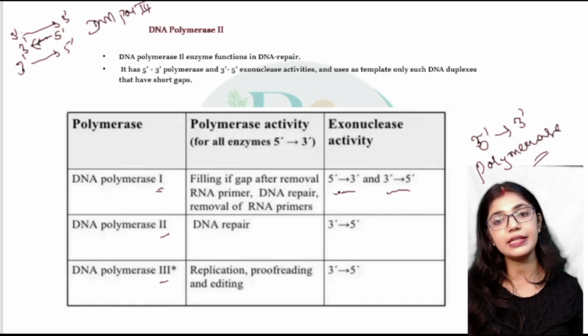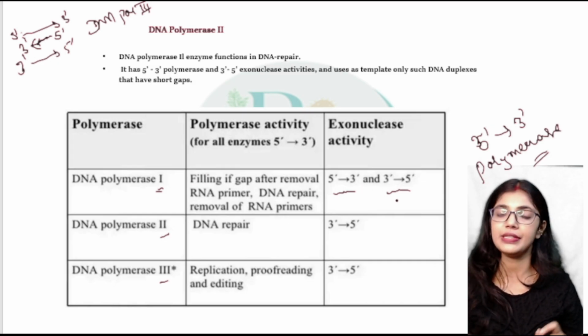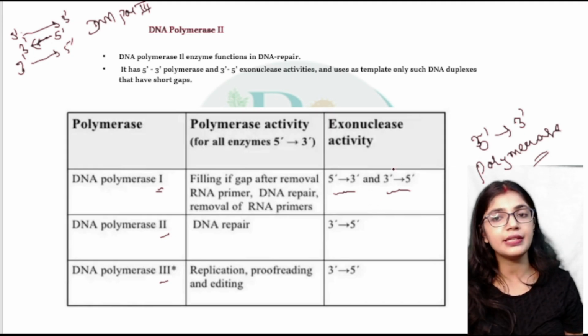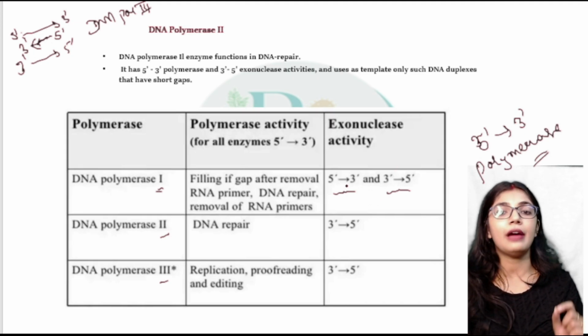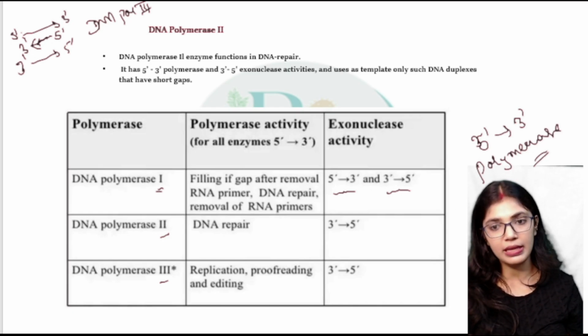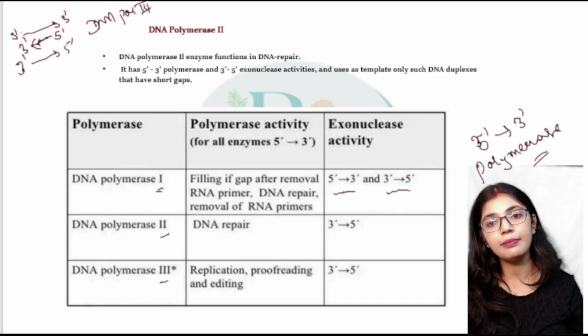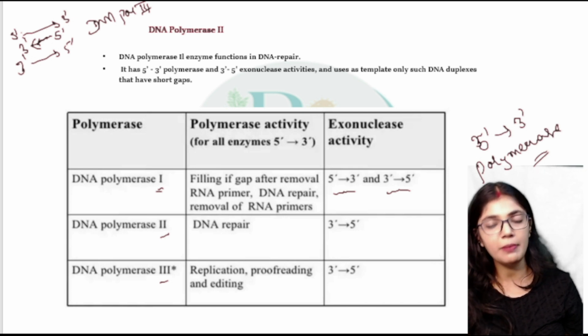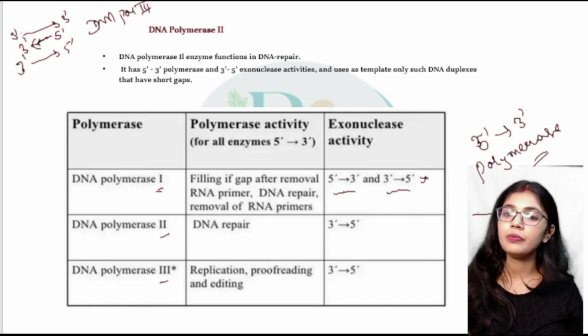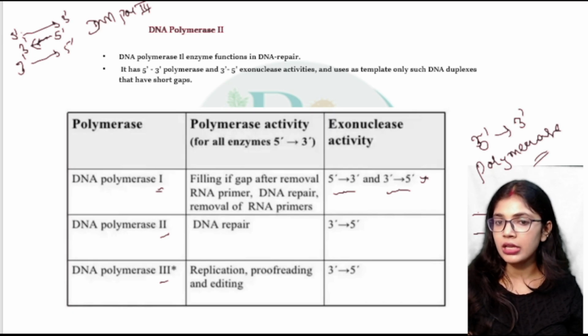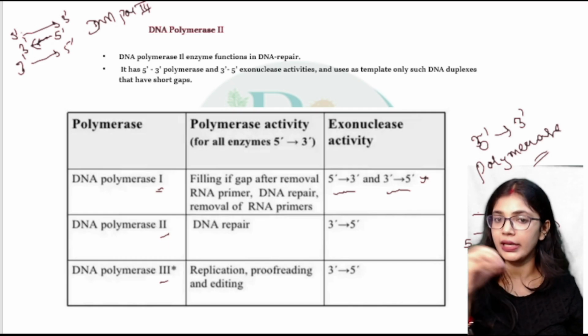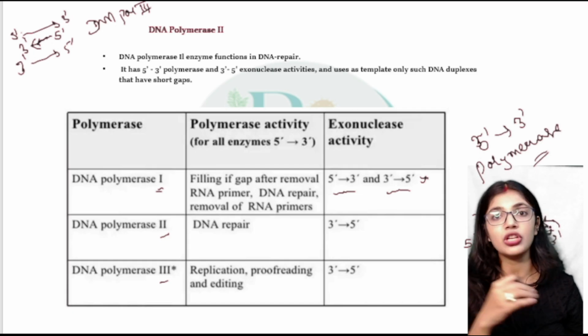This DNA polymerase 1 has 5' to 3' and 3' to 5' exonuclease activity. So what do we mean by this? We have already discussed polymerase activity, but 5' to 3' exonuclease activity means that when it goes forward, it eliminates the DNA. It removes the DNA in the 5' to 3' direction. What is 3' to 5'? Suppose this DNA is being replicated in the 5' to 3' direction, and at this place there is some mismatch. During this time, the DNA polymerase back turns and removes one or two nucleotides which are mismatched.